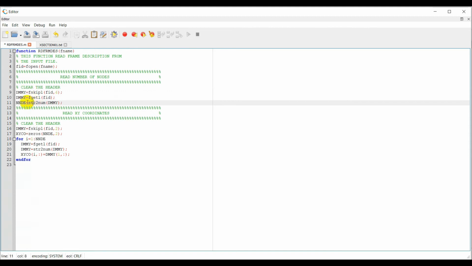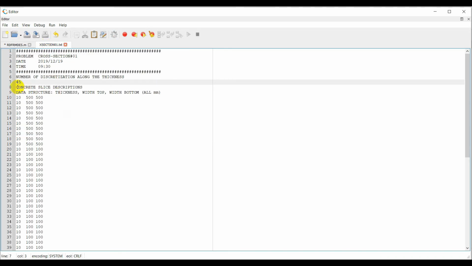The 45 is clay. Okay, concrete layer. Number of concrete layer. And then once I get the concrete layer, I get the information here.